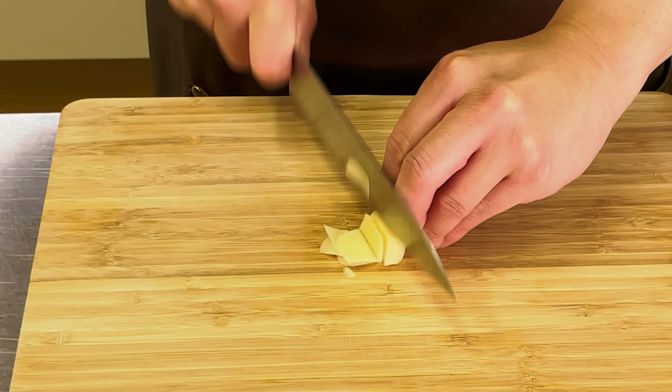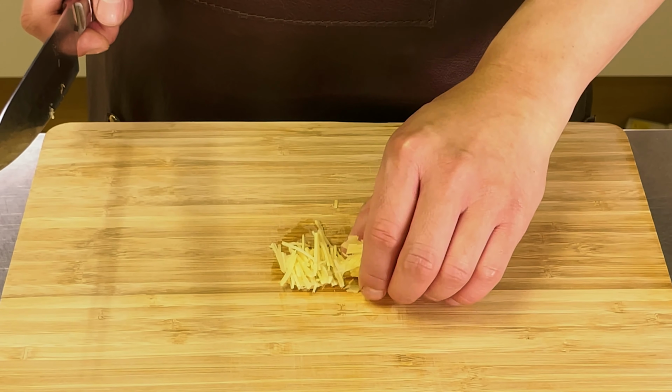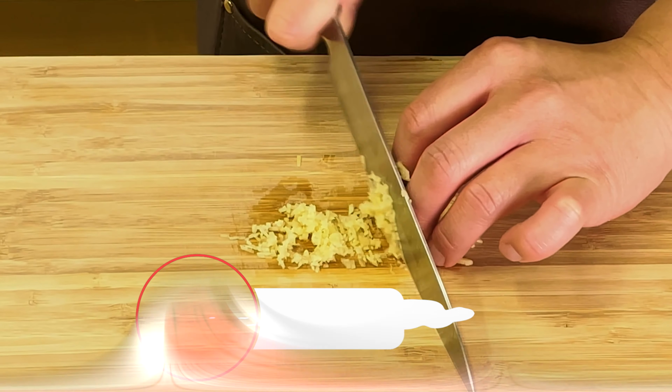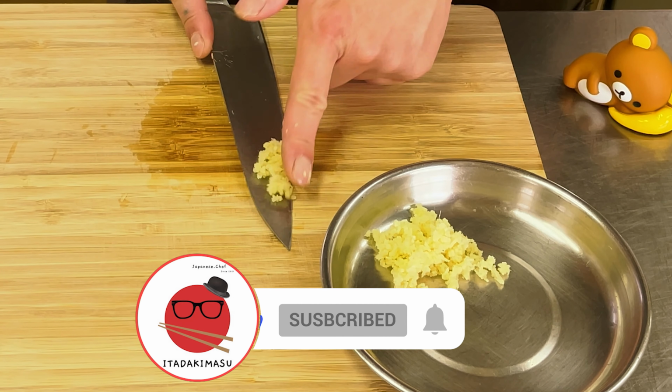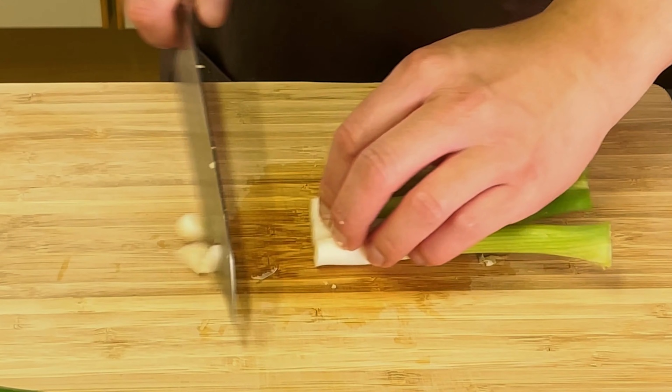Chop the ginger. Japanese fried rice basically does not use garlic. If garlic is used, it becomes garlic rice, not fried rice. Slice the green onion, separating the green part from the white part.